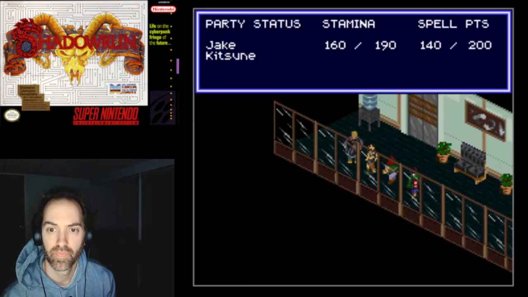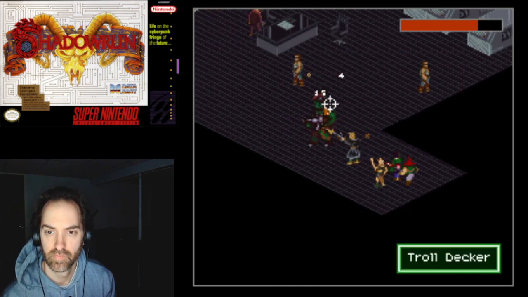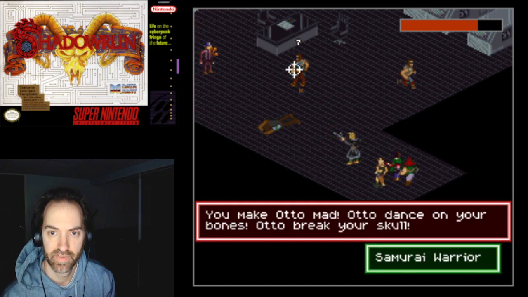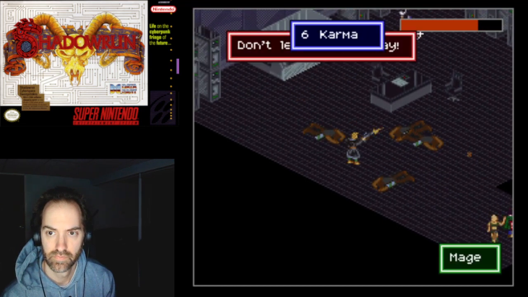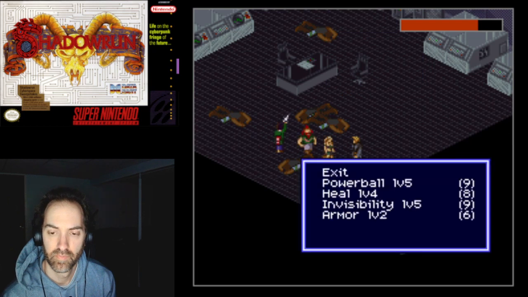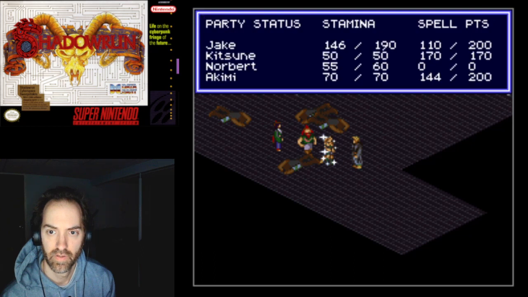Looks like no reinforcements this time. Okay, everybody else has got good health. Oh boy. Gosh, even with all that. Otto is a boss character, but he's just a troll decker with more hit points. Akimi and Kitsune both got dangerously close to dying. Norbert's mostly fine.